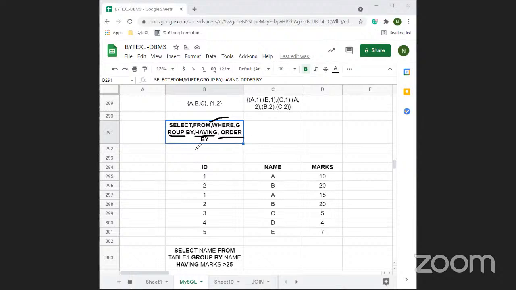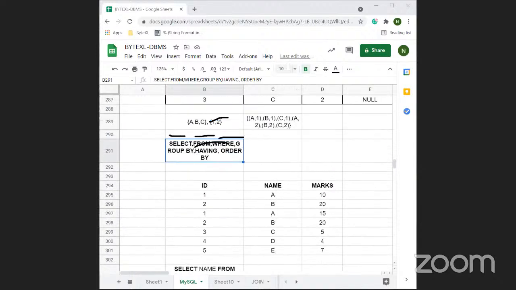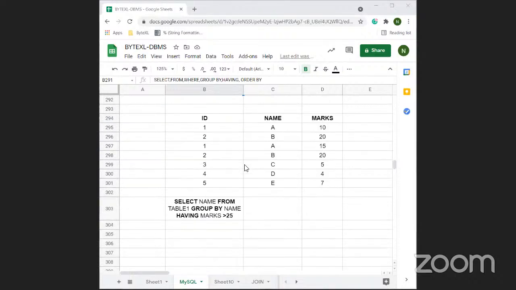Then finally order by. By default, the tables in the DBMS are unordered. That means they are not in a particular order, so it will be very difficult to access the first value, last value, everything. We have to use this order by. These are all the necessary and important concepts from SQL, MySQL, that you can see in the exam.